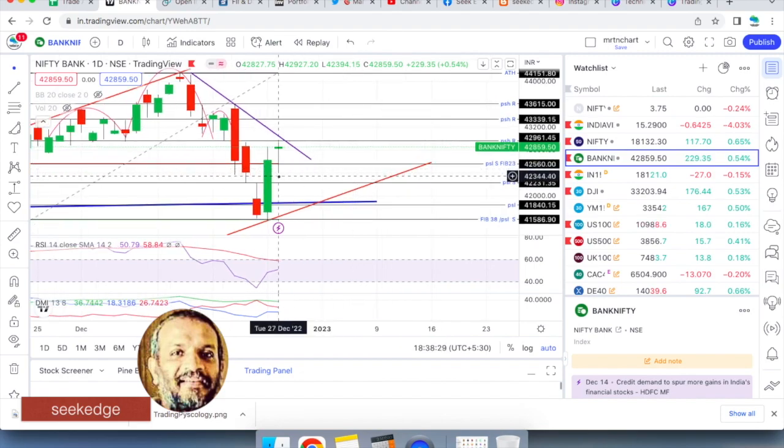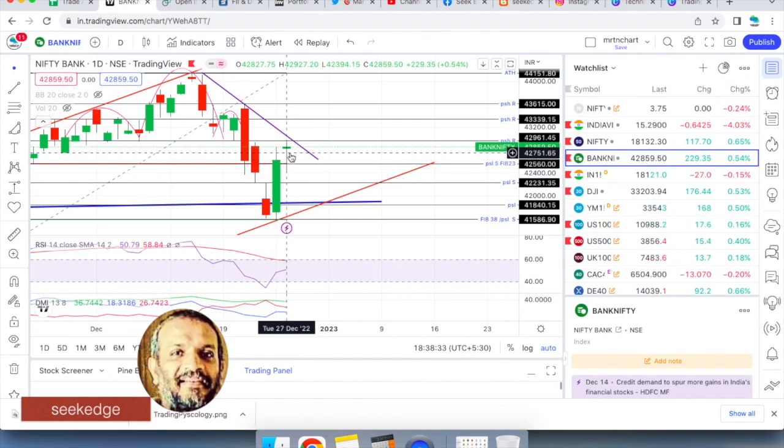And this is another pin bar on the Banknifty. This is also showing a big wick, which is showing a big short covering rally, or the presence of the bulls on the downside is very much evident. A small body is always indecisive. A hammer also has a small body, right? But again, it could indicate a sideways move because it's a small body. It could act as a hammer as well.